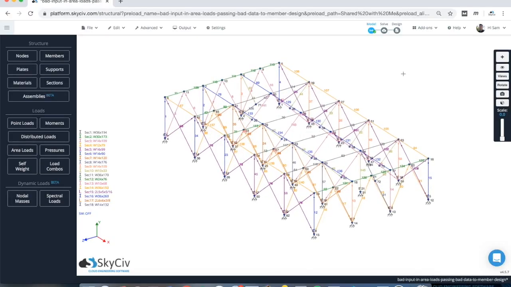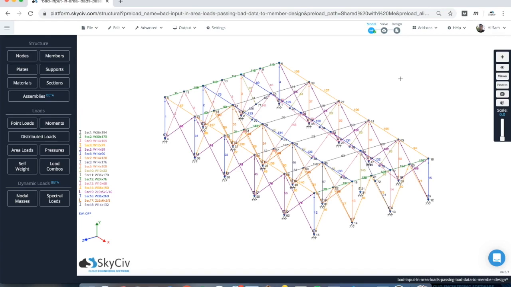So whenever a user has an issue with their structural model and they notify us via live chat or an email, one of the first things I'll do is get them to share the model with us. And then I'll try to run my own diagnosis to go through and see if I can find the issue that they're having with their structural model.